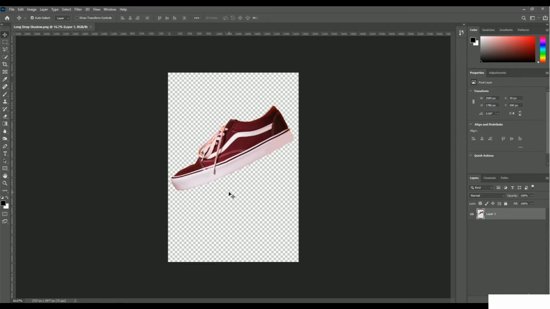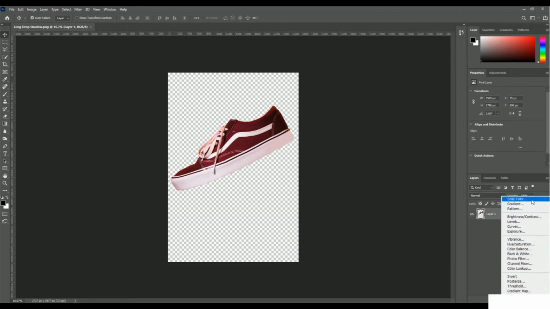The background of this image is transparent and it's not really looking well, so we want to add a background first. And you can add a background easily with a solid color. We want to put some solid color for making the background, and you can add solid color easily from the adjustment layer. So this is the adjustment layer inside our layer panel. If you click over here, then you will get this solid color option.